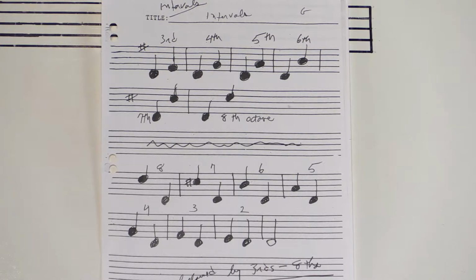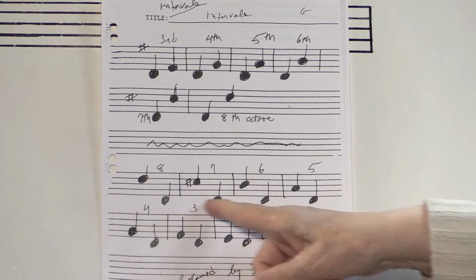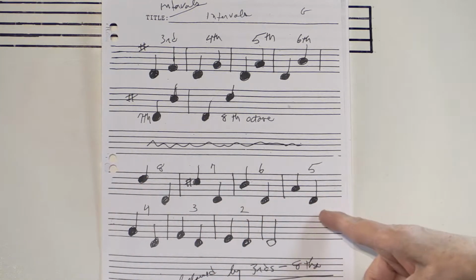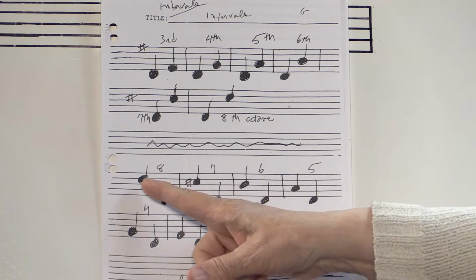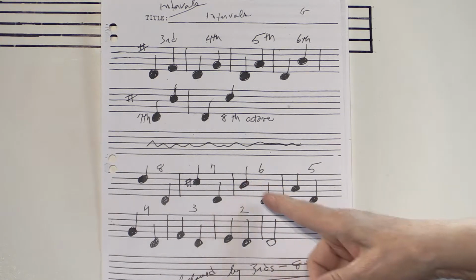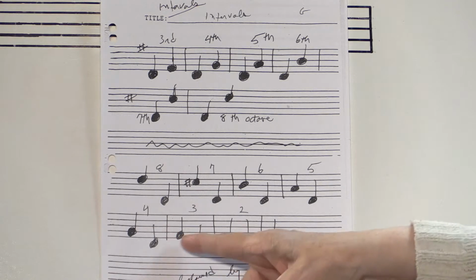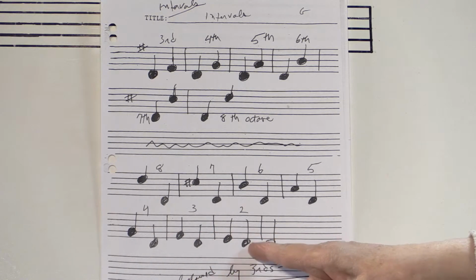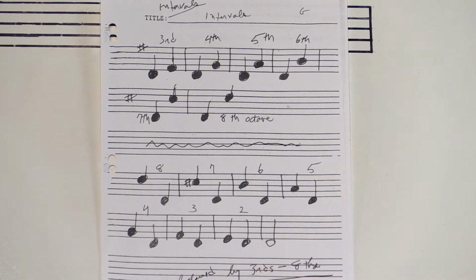Okay, so what if I want to go down and start with the upper down? The lower notes are all going to be D as the upper ones were, but going in the other direction. This is going to be your eighth. This will be your seventh. This will be an interval of six, interval of five, interval of four, interval of three, interval of two, which never sounds good together, and also the lower note by itself.